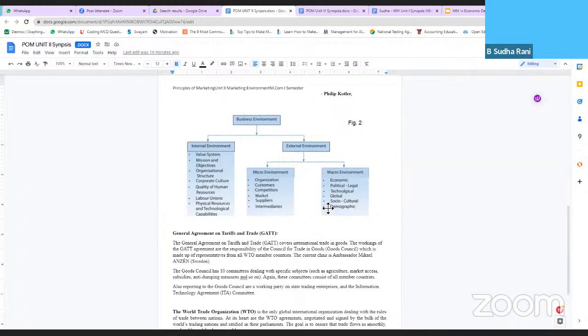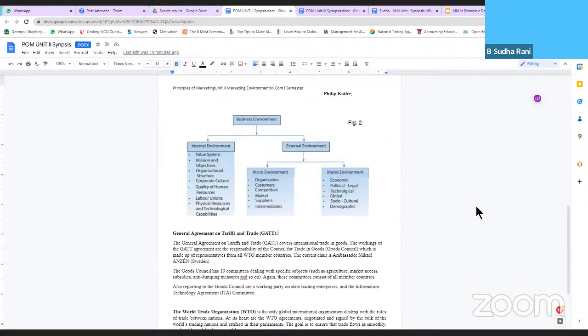Economic changes, based on the economic development of the country, will again have an impact on the company's business. So these are the factors which impact the organization largely, and which are not in the control of the organization. The organization itself has to modify and develop its policies and programs accordingly. That's about our today's class.